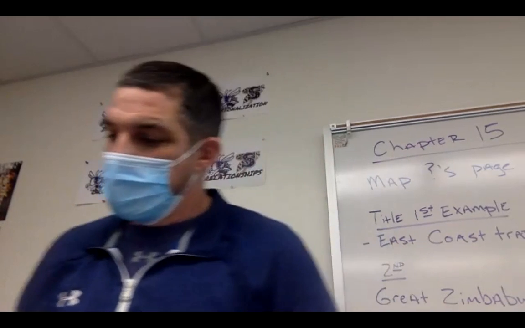We're going to look at some of those skills that are on there. If you go to page 423 and look at this map, I'm going to ask you 4 questions. We're going to go through how we find these answers. The first question, on page 423: Zimbabwe is located between what 2 rivers?